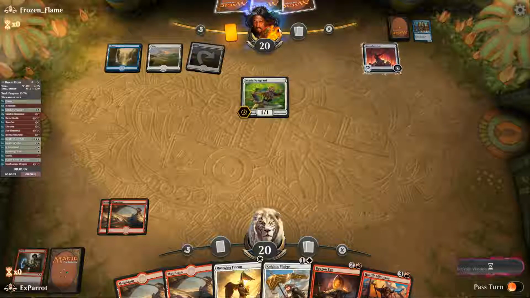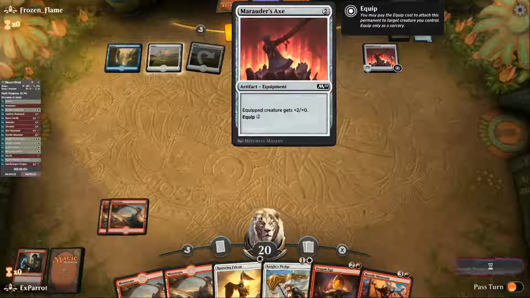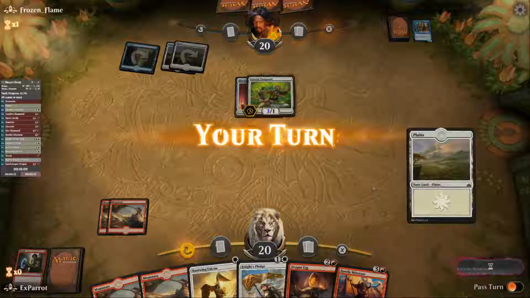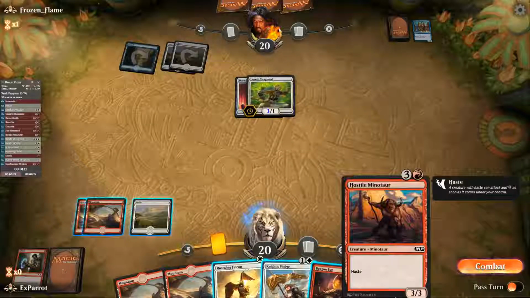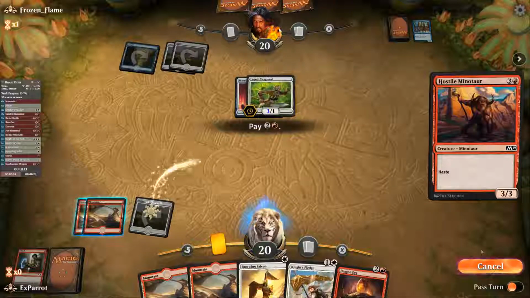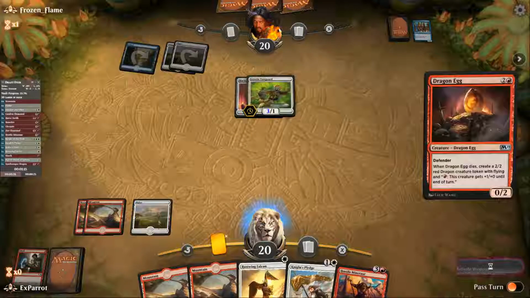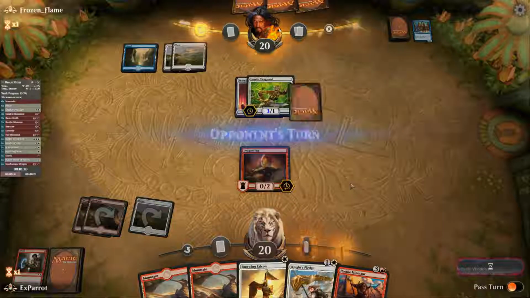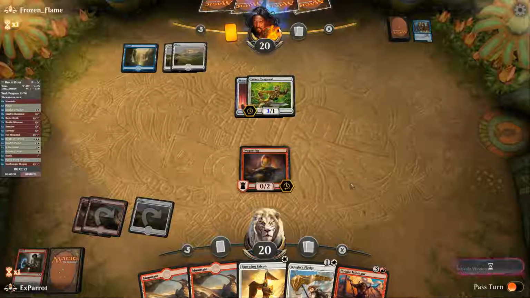Leonid Vanguard, good creature. And a Marauder's Axe is gonna be a pain. I will have to sideboard in some removal. Oop, cancel. That's not a good creature. This is a good creature. Bad Deadpool versus good Deadpool.